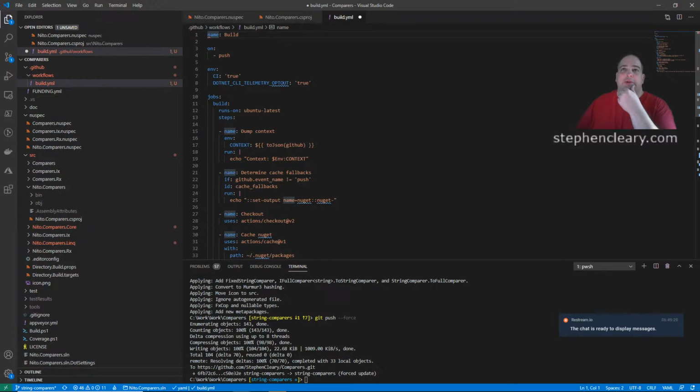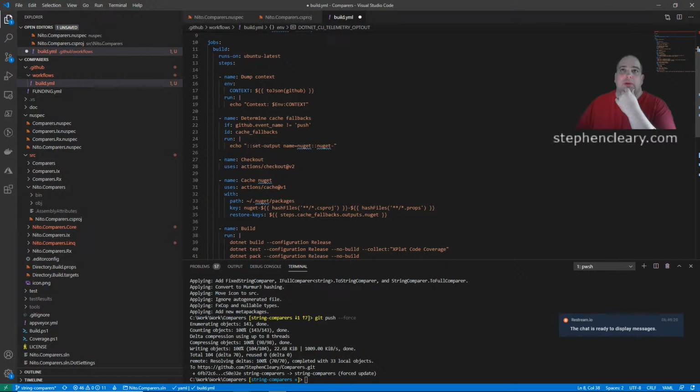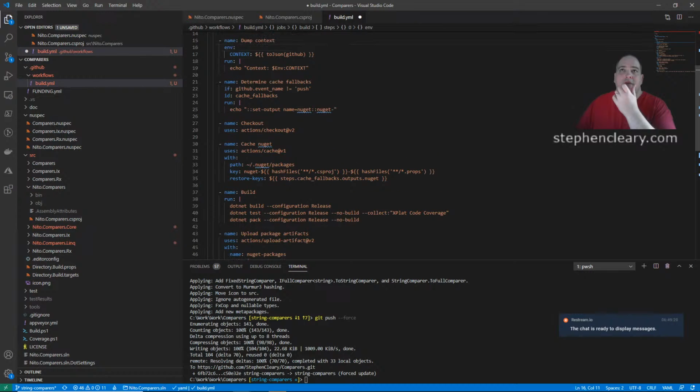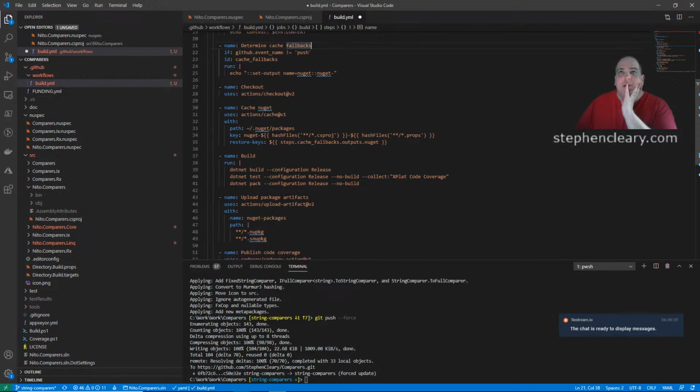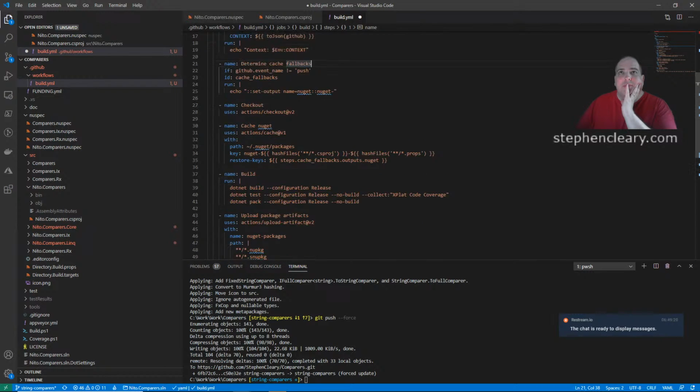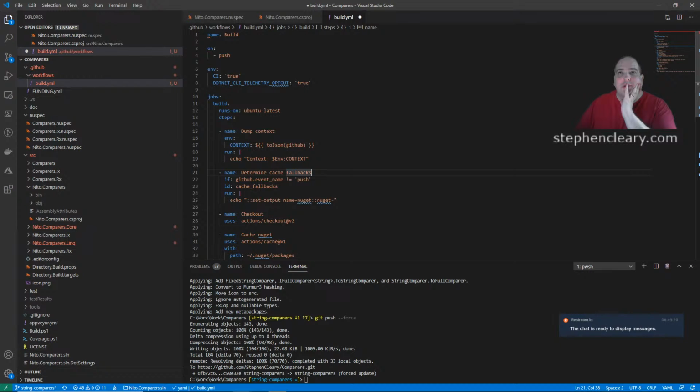Just walk through this and make sure. Every time anything is pushed, dump the context. This is what I always do in my GitHub Actions, just so that you always have it there whenever you're debugging. This is unnecessary because the event name is always push.